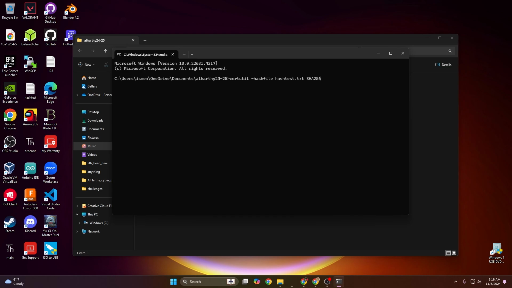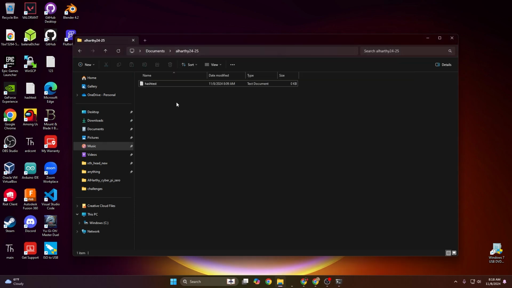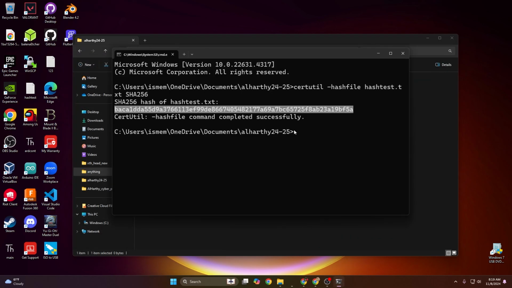And then if you did everything correctly and you hit enter, you are going to see the hash value of the file, which is these randomized letters and numbers here. And you're going to notice something. Your hash value on your device is going to match my hash value. It's because we wrote the same exact thing inside the file, so we're all going to share the same exact hash value. If your hash value is different, it just simply means you did not spell apple tree the same way I spelled it, with the same number of spaces and everything like that. So that's simply how to get a hash value of a file.